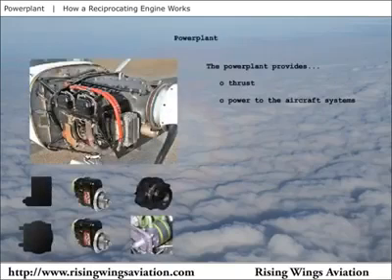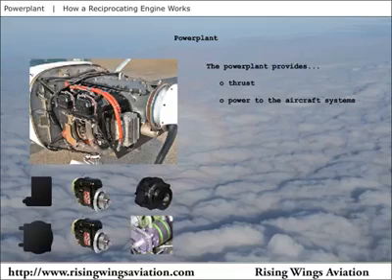An airplane's power plant includes the engine, propeller, and the engine accessories. Not only does it provide thrust, allowing the airplane to accelerate and climb without assistance, but it also powers the various aircraft systems by providing electrical power and driving fuel, air, and often hydraulic pumps.